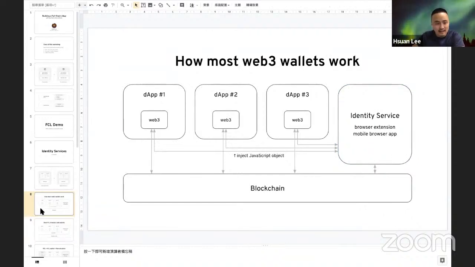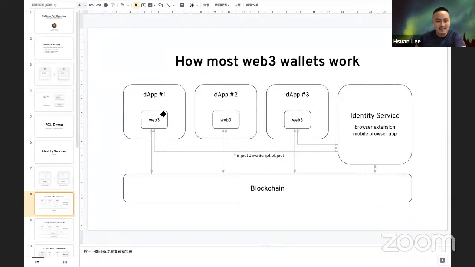The identity service, commonly referred to as a wallet, injects a Web3 object into the context of your DApp. So your DApp can interact with the identity, with the wallet, or with the blockchain by interacting with this Web3 object.